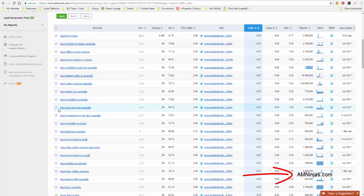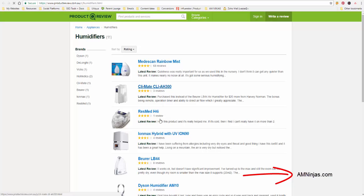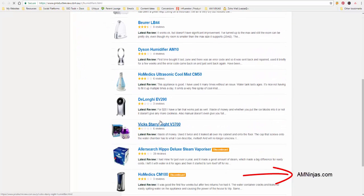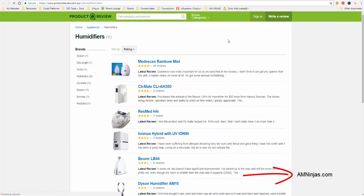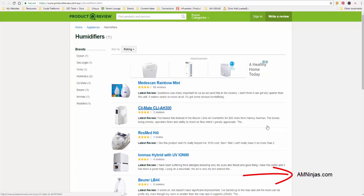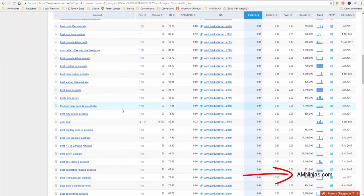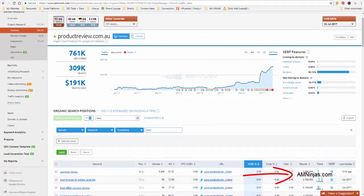For example, 'best humidifier Australia' — and all it is on that page is a bunch of links going to different reviews, user-generated content, which is actually a great idea. I'm working on something very similar. I'm pretty sure if you wrote up a big 3,000-word article targeting that keyword you could probably outrank those people and get a heap of visitors from all different keywords on your page. It doesn't have many searches, but it was on the trend, so people could be starting to search for that in Australia, maybe at a certain time of year. That's just to give you an idea of certain things to go after. You can plug in all different sites.